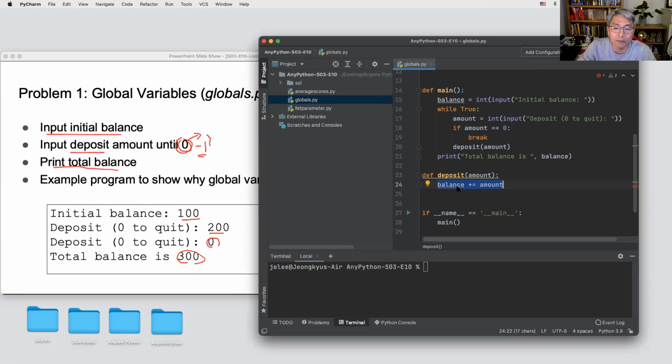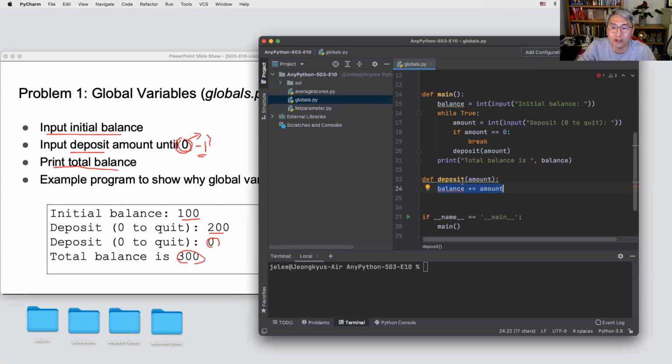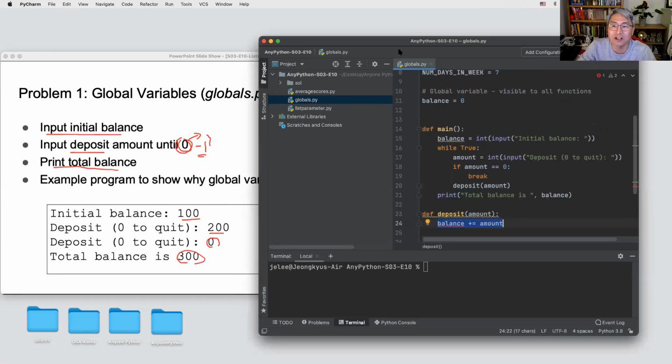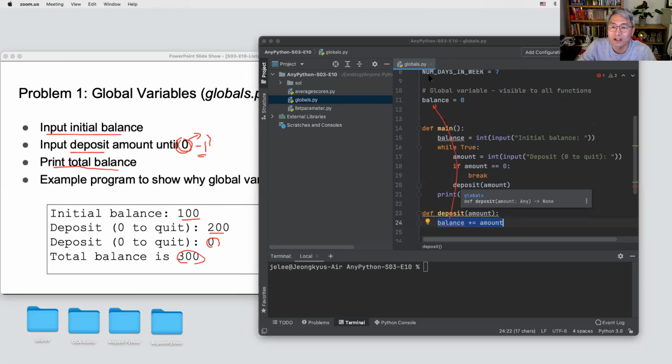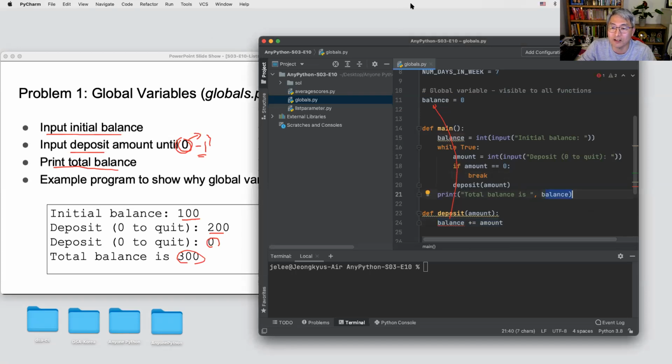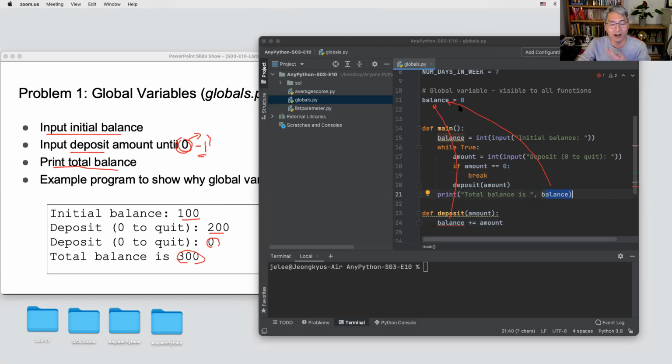So the amount will be added to the balance. Where is this balance? The balance is here. So it will be added. Then finally, this will be printed as a balance. Where's this balance? This balance is also here. So this is our idea.